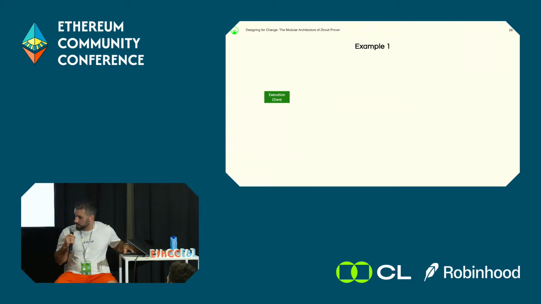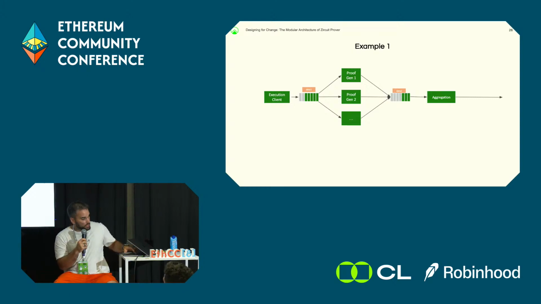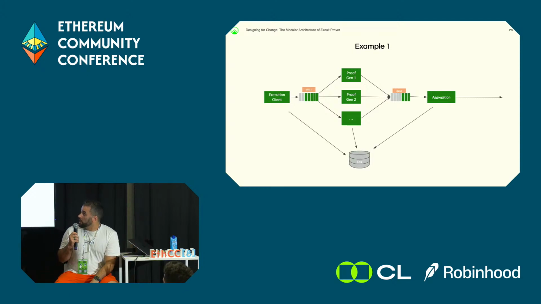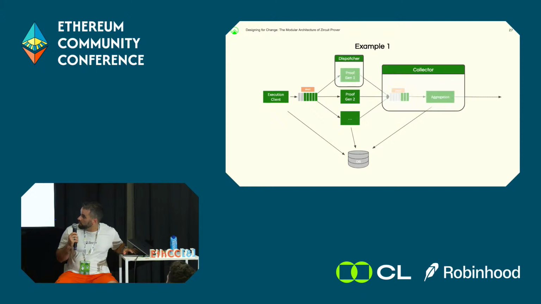So let's go through an example, right? Let's say I have an execution client, maybe Geth, Besu, Reth, doesn't really matter. And this execution client is generating some blocks, traces, or data in this case. And the first layer, I have a layer of proof. Maybe you have circuit proofs, maybe a ZKVM proof there. And then after that goes to another queue, and I want to aggregate, and I want to store the intermediate steps in the local database, right? So here, the proof, since it expects one input and generates one output, becomes a dispatcher. And the aggregation becomes a collector when you think about the modular orchestrator like that.